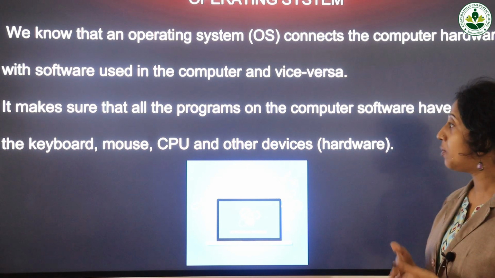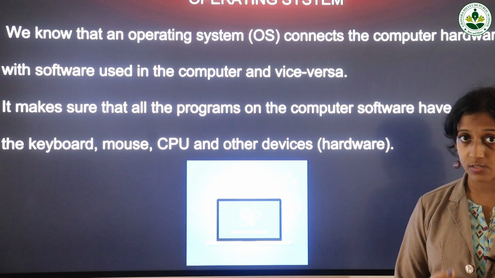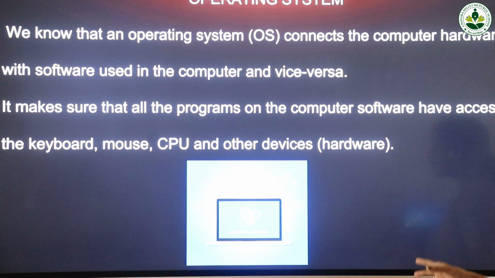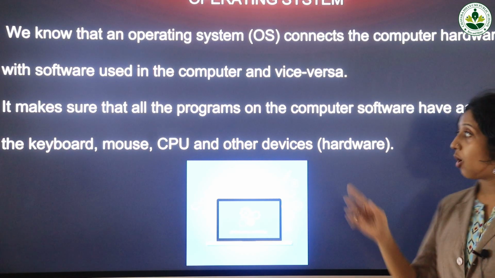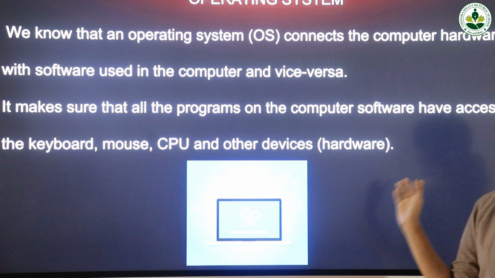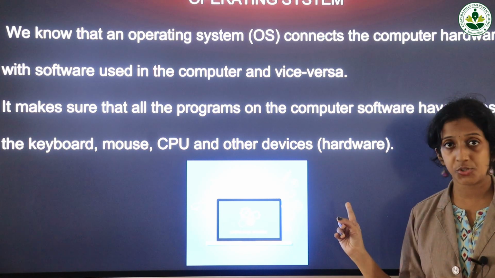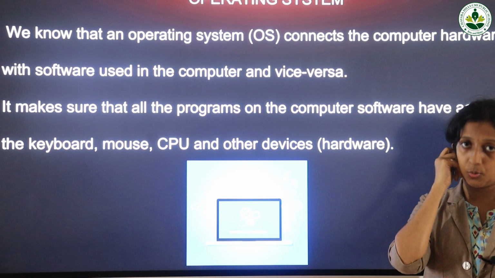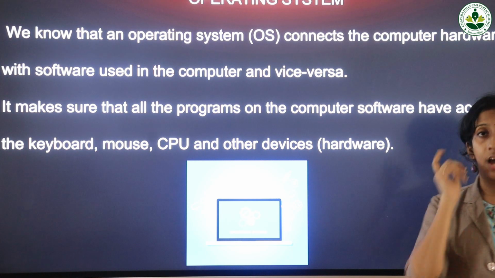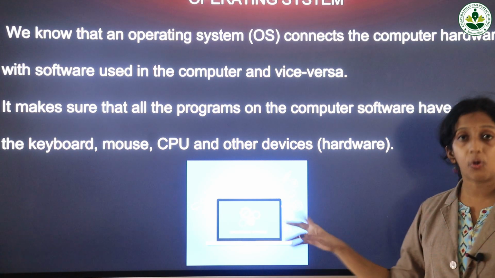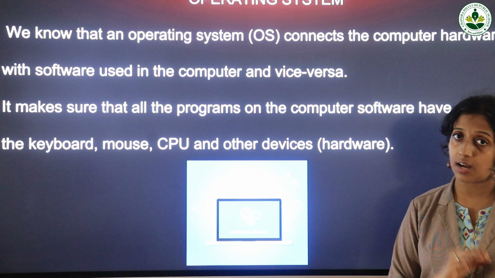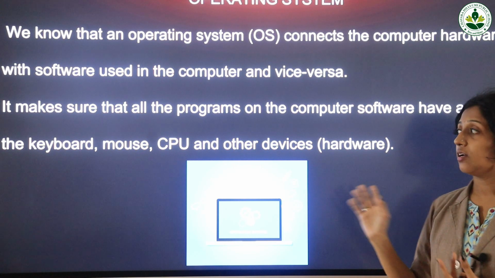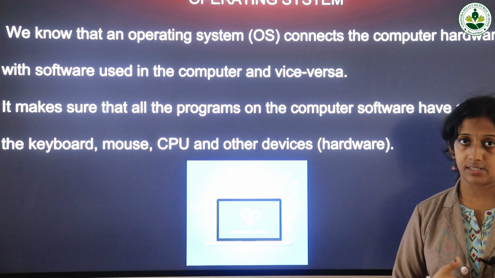It makes sure that all programs on the computer software have access to the keyboard, mouse, CPU and other devices. That means the operating system has to make sure all the programs in the computer software have access to the keyboard, mouse, CPU or other hardware devices. It has to check that the hardware and software are connected.